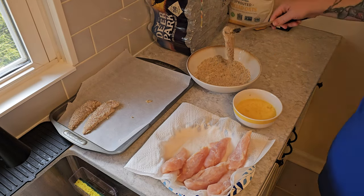Let's give these a taste test. All right, a little piece of the one that I cut in half to test, and let's do it with some ranch. Oh, look at that, guys. How delicious is that? That is so good. I will say it's pretty spicy, so that extra pepper that I put in there, you can definitely taste, but it doesn't take away from it at all.